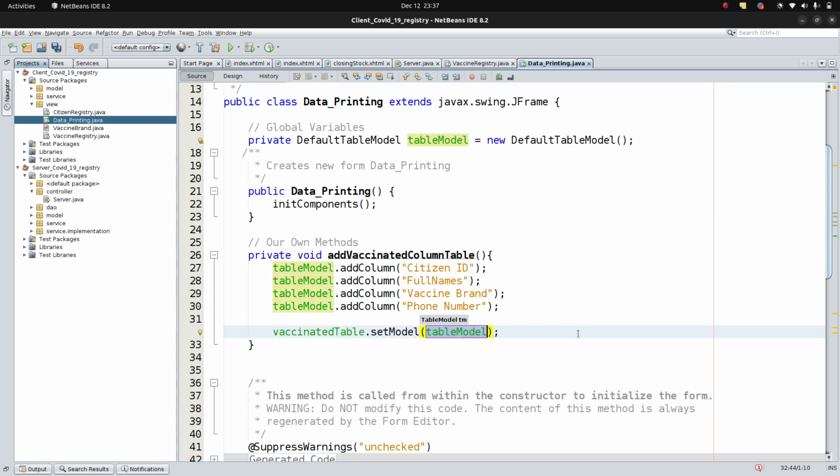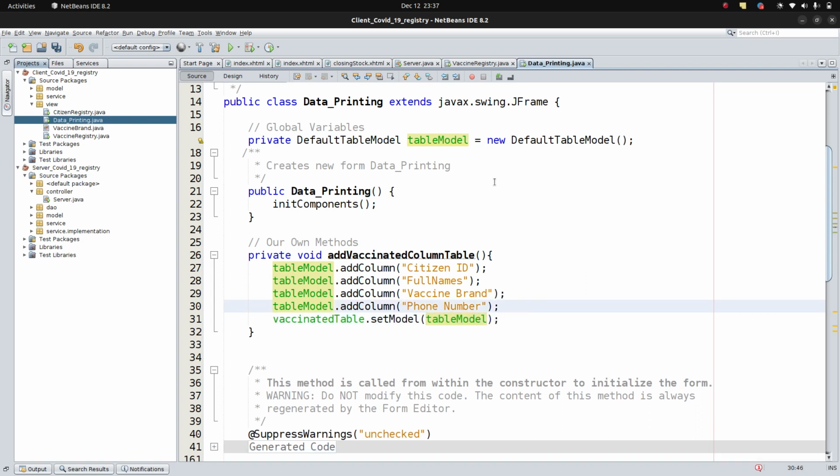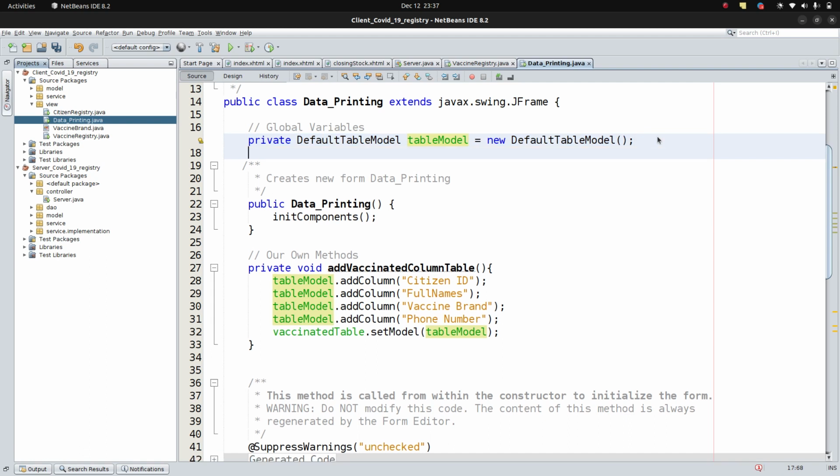We use that default table model. Okay, good. So now let us have another one. Of course, we could use one concurrently, but we're good for that. Let us say unvaccinated table model.